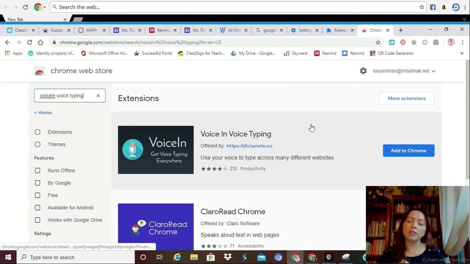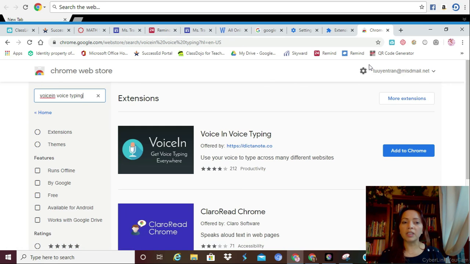Mansfield ISD professionals have already researched these free extensions and compiled them on this page for you, so it's a wonderful resource to refer to. Now you can add this to your Chrome, click it, and it will add to your Chrome bar, and you can set it however you want to see it. I'm not going to do it on my computer because I'm restricted as a teacher. So that is one way.